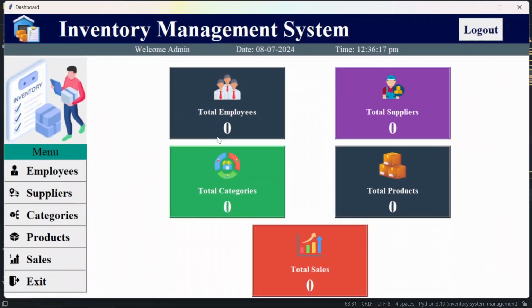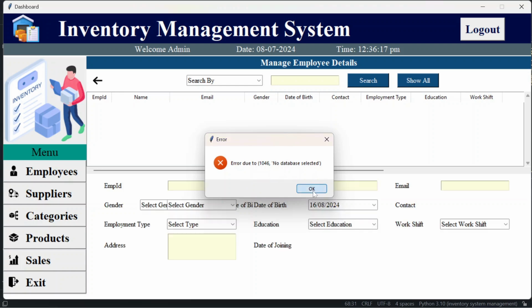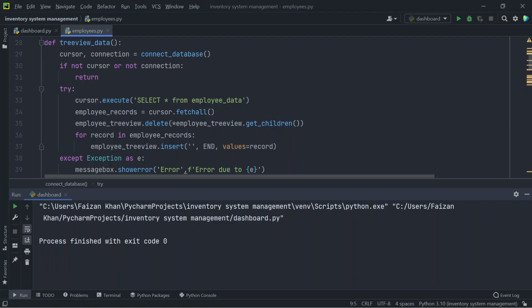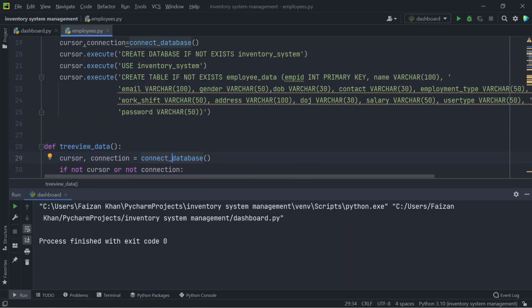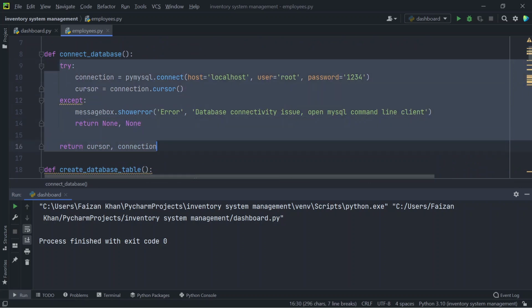Now if I run it, I'm getting error due to no database selected. This error is coming from this preview data function. If you see this connect database, we are calling this connect database function. Here what is happening, this database connection is getting established, but no database is getting selected from here.